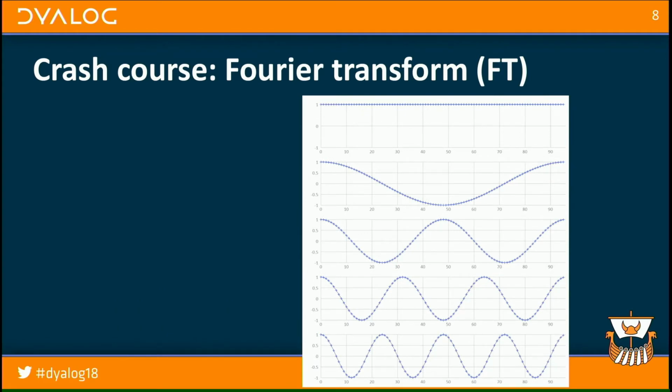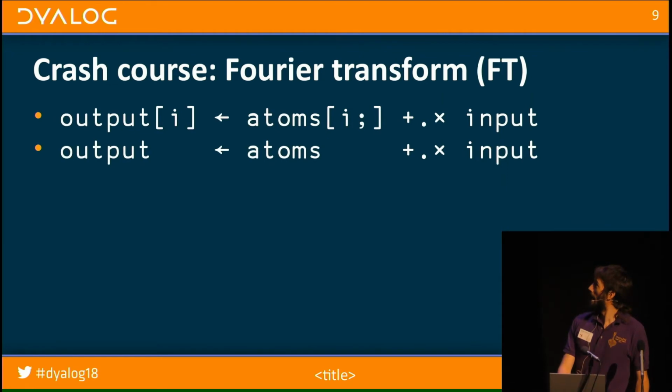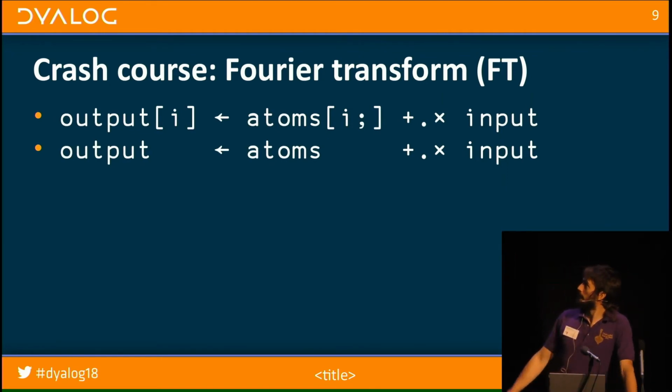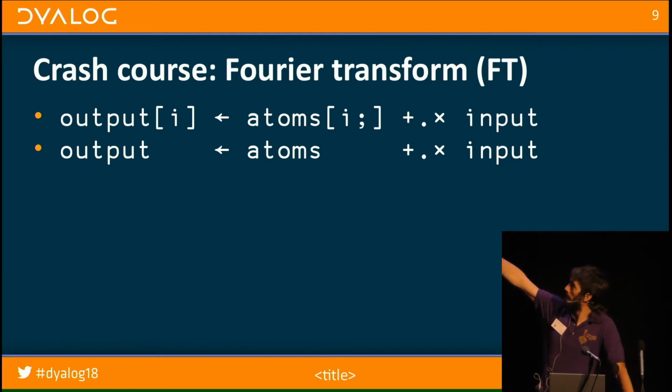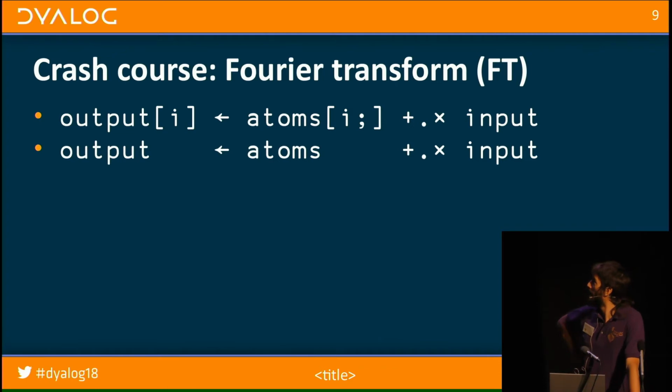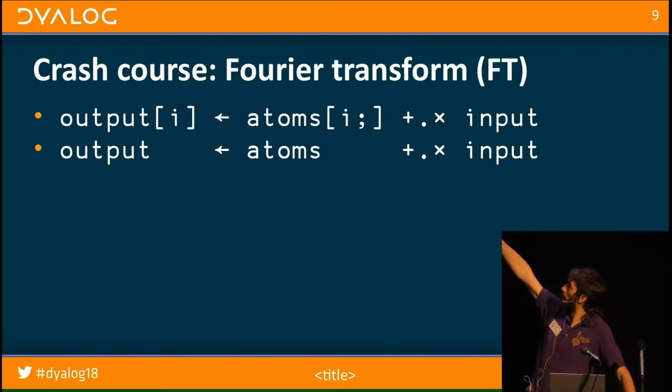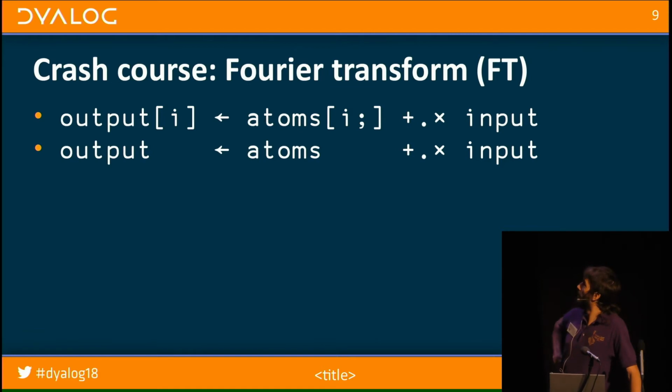So here's our matrix. And here's how we compute it. So if you're an APLer, these two lines just say the same thing, right? However, if you're a mathematician, the first one is called a scalar product, and the second one is called a matrix multiplication. So I think that's neat. I mean, APL got it right once more. That was just an aside.